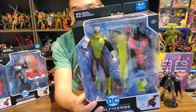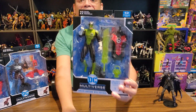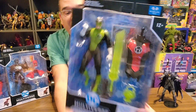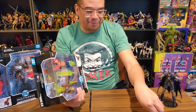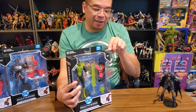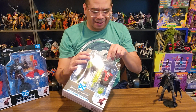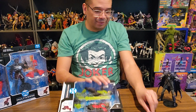Unlike my favorite, John Stewart, who had the constructs with the inner gears and everything working. But Hal Jordan, I'm not Hal Jordan. Kyle Rayner was a fan favorite. People liked him. He wasn't my favorite, but I thought he's cool enough. They did give him some good pushes and some good power ups over time. I guess I like him more than Guy Gardner, but maybe not. I don't know. Guy's funny. It's always funny to see him get his.